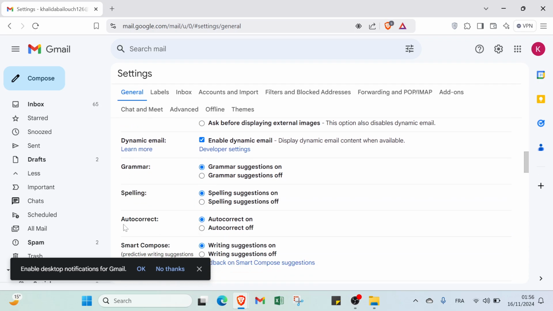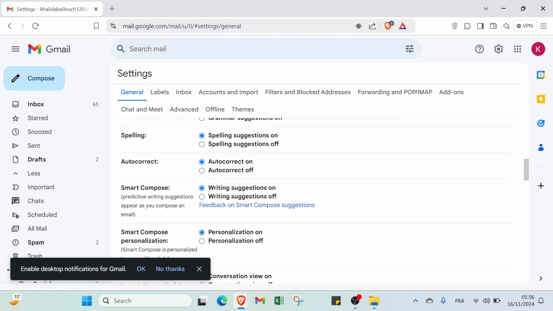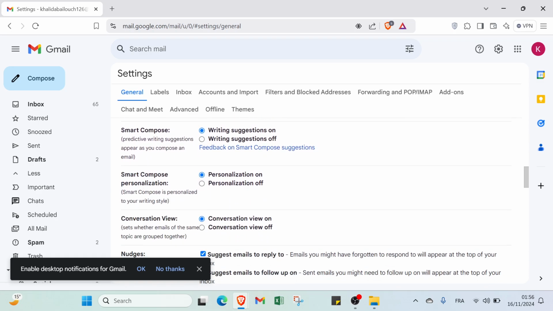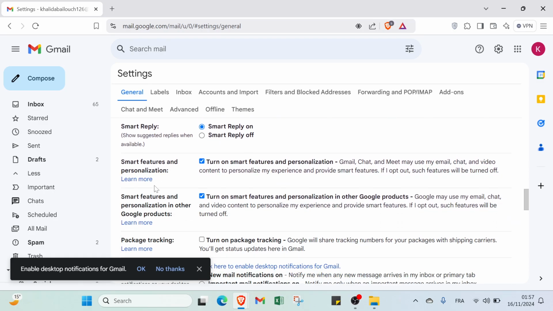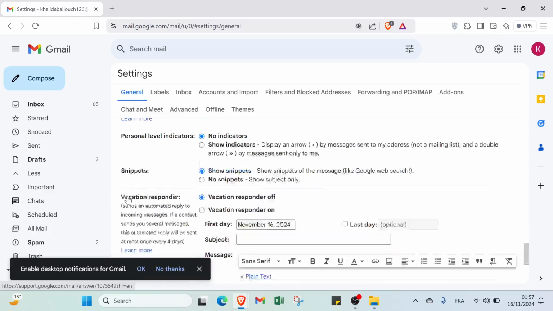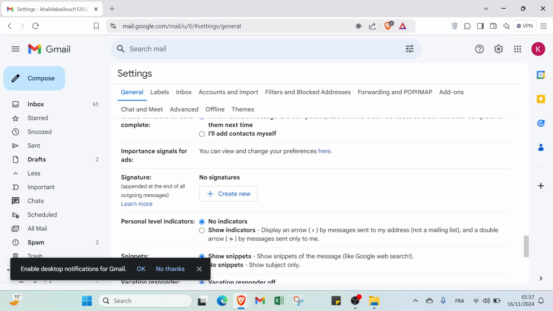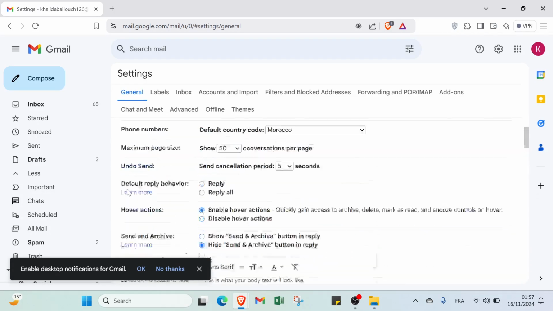Then we have grammar, spelling, autocorrect. Then we have smart compose, personalization, conversation view, nudges, and we have also smart reply, smart features and personalization, and other options. You can just modify all the settings if you want.